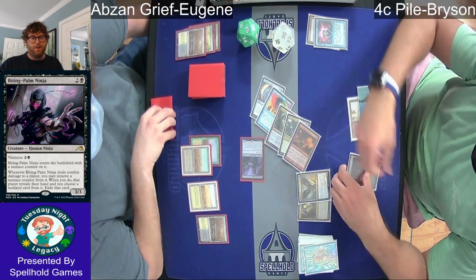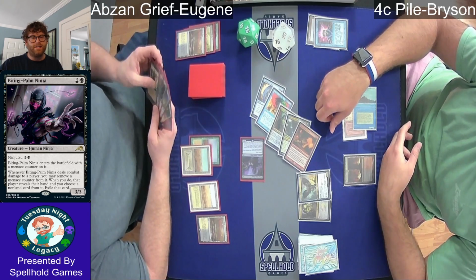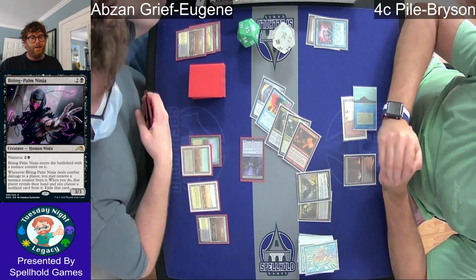And the Menace is just a little bit too much for Bryson to want to give up both of his creatures, especially since the Witherbloom is a part of the combo. So he lets it go through.